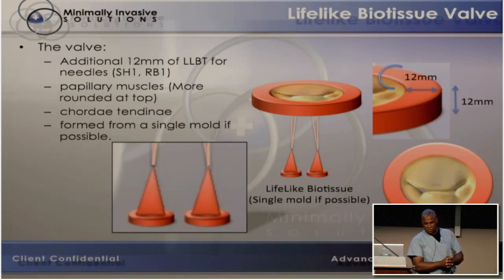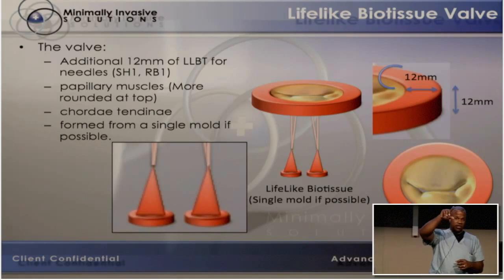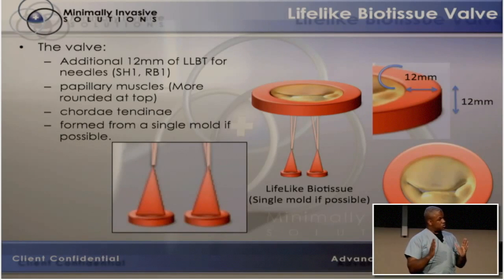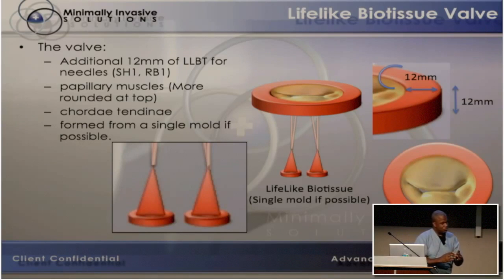Because what they end up doing is affixing what they call an annuloplasty band. So if you look at the valve or the door in the back of the room, if we had to reinforce that frame, we'd have to bolster it with some additional wood or metal so that it could support the weight of heavier doors, right? We have to do the same thing inside the heart. And we use an annuloplasty band that enables us to not only bring an oversized or a stretched out annulus, a stretched out door frame, and bring it down to the right size that it should be before it's stretched out, but also enable us to reinforce the tissue too.